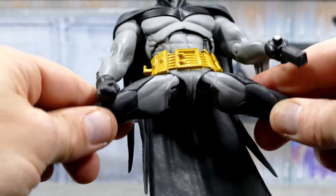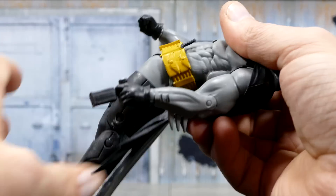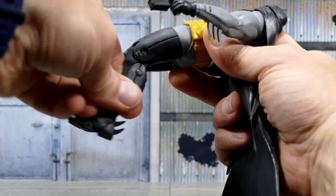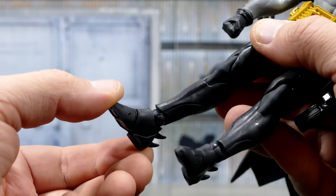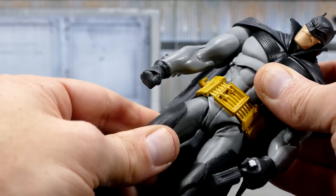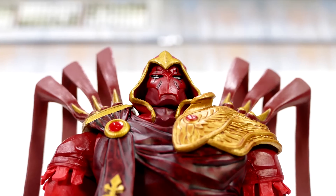Up and down. And of course he's got that McFarlane groin — the weird hingey front, back, and spready motion. And what about the knees? Double jointed. He's also got the rounded ball hinges in the ankles and toes, up and down. Also there is a bit of this kind of motion starting at the groin, but there's no thigh cut, obviously. I mean, you'd see it if it was there.